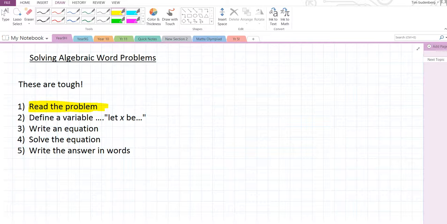Then you write an equation, solve the equation, and finally write the answer in words. If it asks for find the length of the triangle, or the triangle's hypotenuse, and you write x equals 3, well, that's not a very satisfying answer. Your answer really should be the length of the hypotenuse is 3. If they've asked it in a sentence, then you should be typically answering in a sentence. Alright, if you haven't copied those down, you may need to pause it because I'm going to move on.